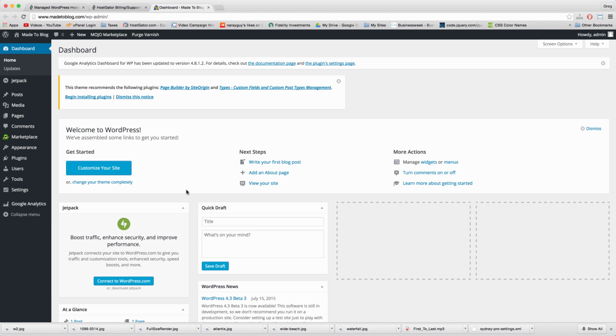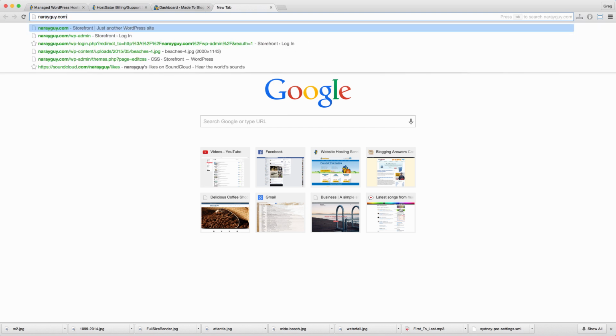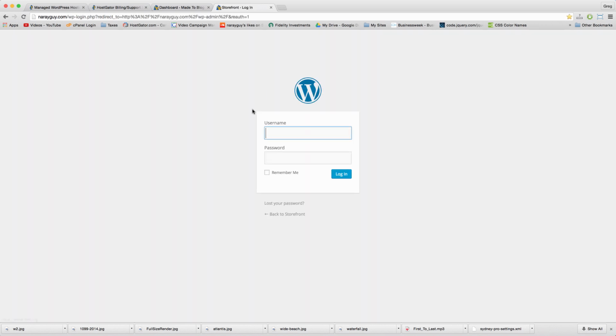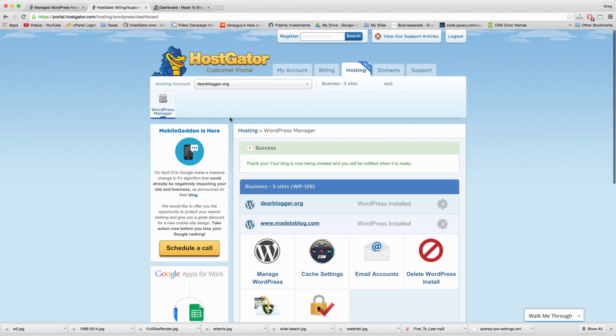So one thing you don't have to worry about is having lots of WordPress passwords or having someone hack into your WordPress site, as has been somewhat common for WordPress users in the past. Someone will hack into the URL that comes when you type in this and you get that WordPress login screen. This sort of screen right here is more prone to hacks, way more so than it would be to go right through your HostGator customer portal, because no one would ever really know to do that.